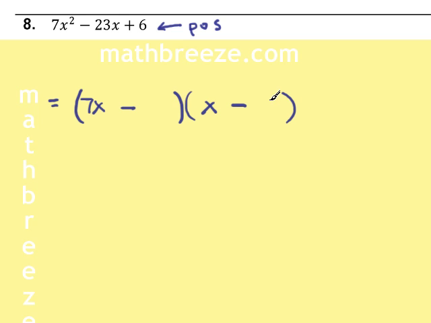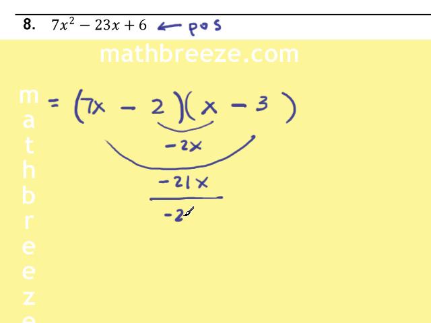All right, I see if I put the 6 here, it's going to get too big. 6 times 7, 42, that's too big. And if I put the 6 here, it'll be too small. So I think I'm going to go with 2 times 3. I'm going to put the 3 here and the 2 here, because here I'll get a 21. So I'm getting close to this, so I'm going to go with that. And we do get the right middle term here.